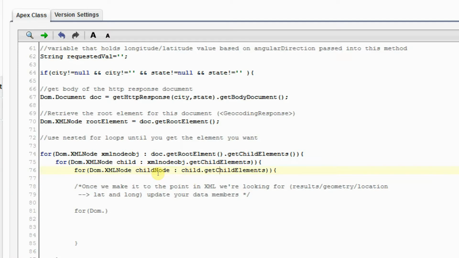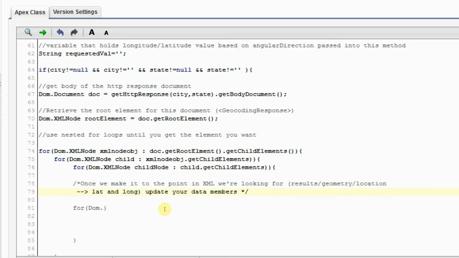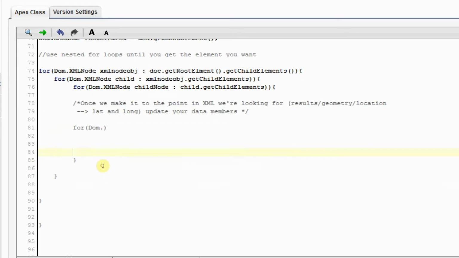And this will go child.get child elements. All right, so let's move on to this part of the code now. Trying to actually figure out why.